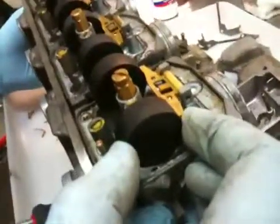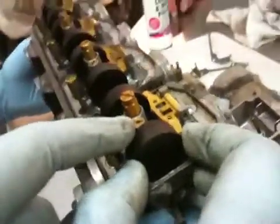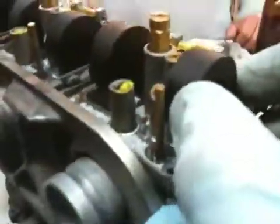And then once the gas gets to a certain point with the float, just like your toilet works, when it fills up with water, it stops. So this height, we're going to measure the float height later on. It has to be correct for a smooth running engine. And we're also going to pull this pin and pull that spring out of there and make sure that's clean in there too, because it has to operate really loose.